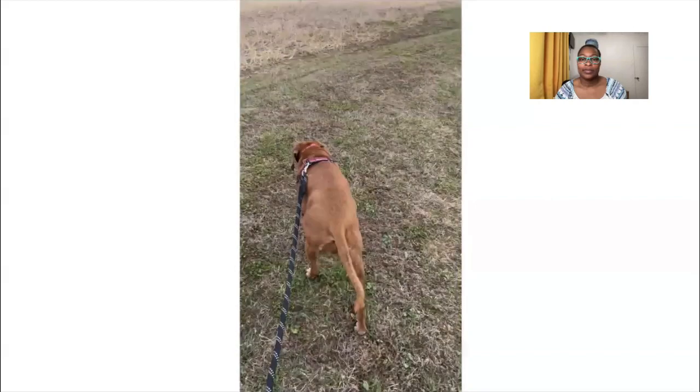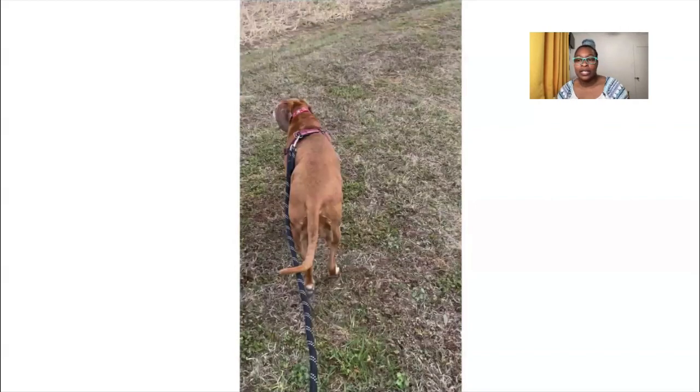Here we go. So it's really hard to see in this video, but basically we walked down this little divot, which is why I was like, oh crap. And so she's up on this little elevated, almost like a little ridge that's going across the line of the crop fields, which she loves to do. So anyway, I did turn off the camera because I need to be able to control what's happening here a little bit better.